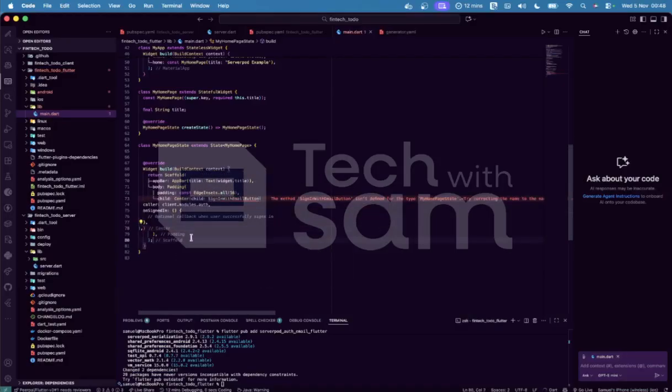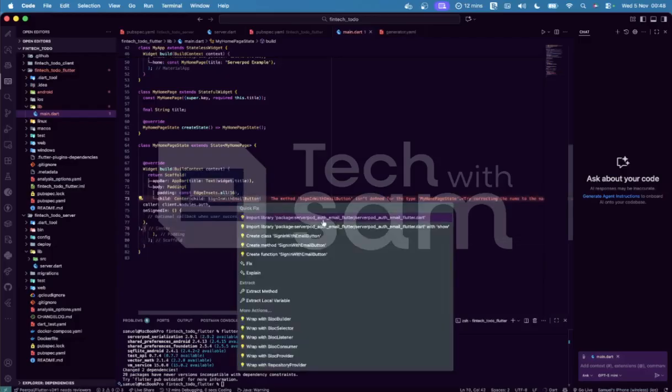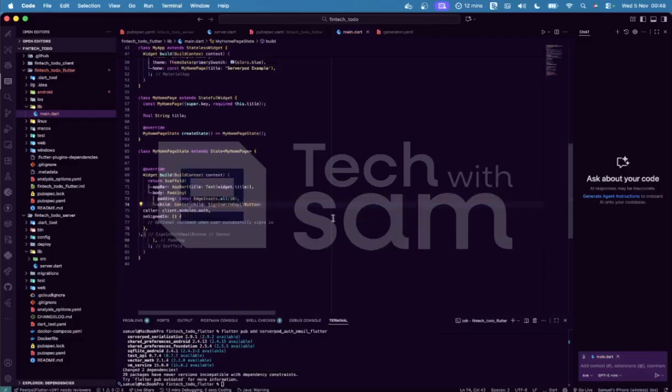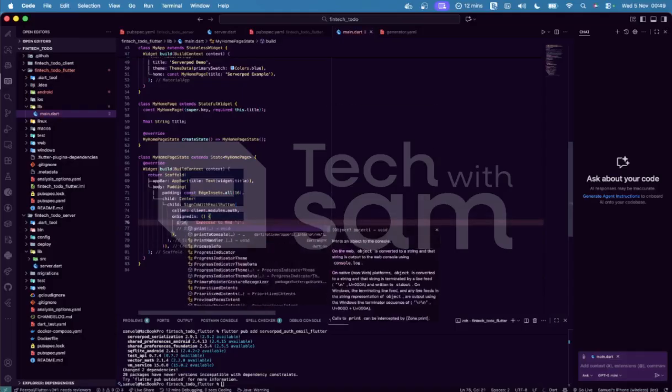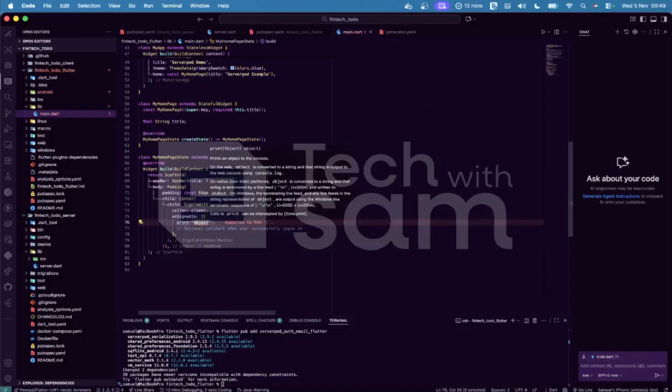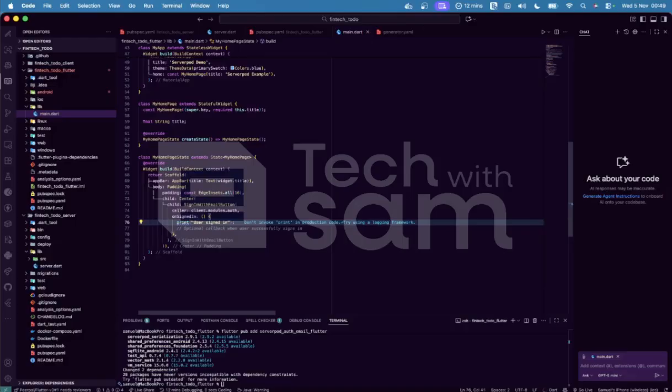I will call the Serverpod sign in button. Ensure that you import the email Flutter. So once we have that, we are displaying the sign in button. This sign in button already has create account, forgot password, validation code, and everything that has to do with the authentication process. So let me just print a message here that user signed in, like that, so we can see if the user is signing in or not.